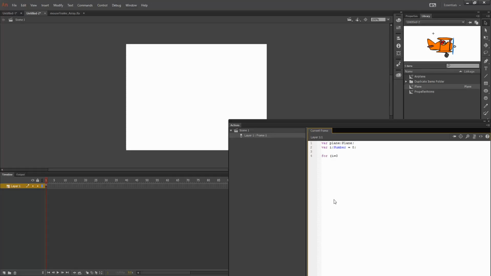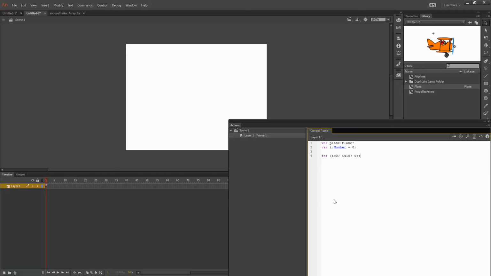So the syntax goes i equals 0, semicolon, then I'll say while i is less than 10, meaning that is the condition. As long as i is less than 10, continue on doing this loop. If it's more than 10, then stop doing the loop. So while i is less than 10, semicolon, i plus plus. Now this i plus plus increases the value of i by 1.